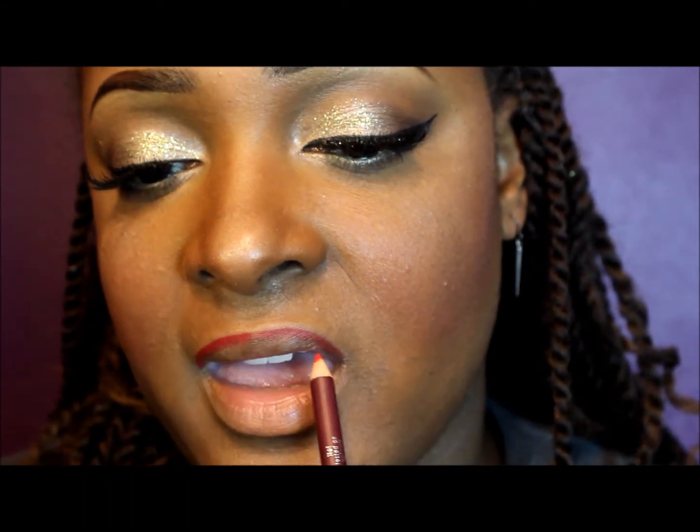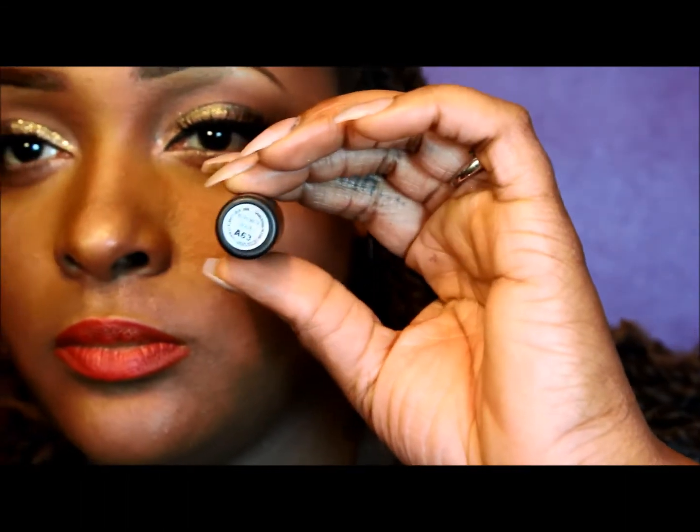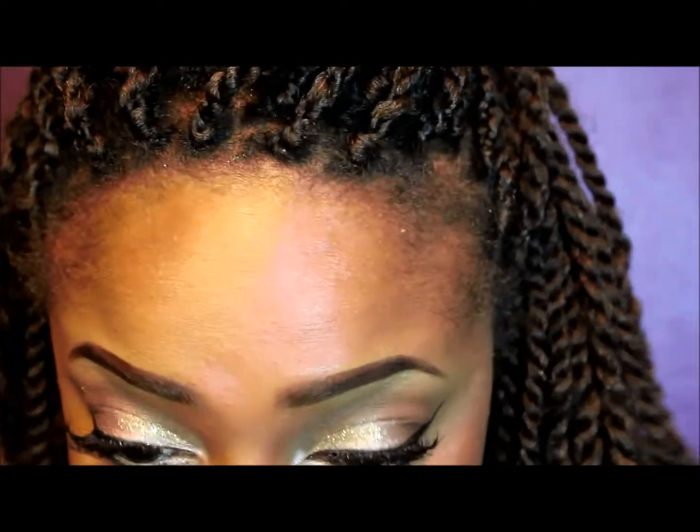Now I'm taking this Wet n Wild pencil in the color berry red and applying that all over my lips. Then I'm taking this MAC lipstick from the Ruby Summer collection in the color Hue — it's a berry red color — and putting that all over my lips as well. I love this lipstick, it's so pretty, especially for fall coming up right around the corner. Now I'm taking a dot slip gloss — it's sort of like a red with a hint of pink — and applying that all over my lips using blotting motions to blend the colors together.